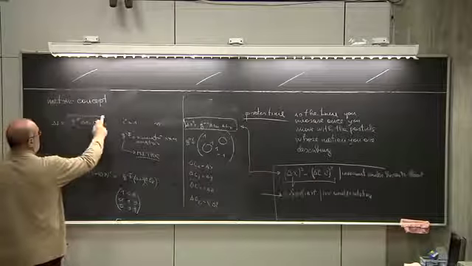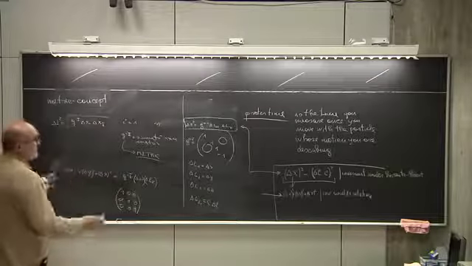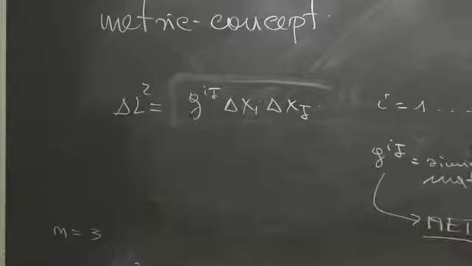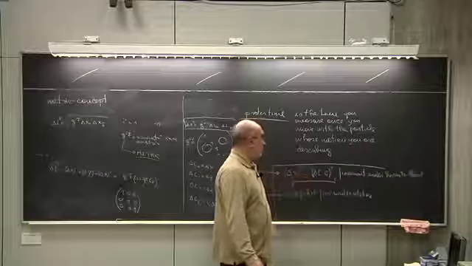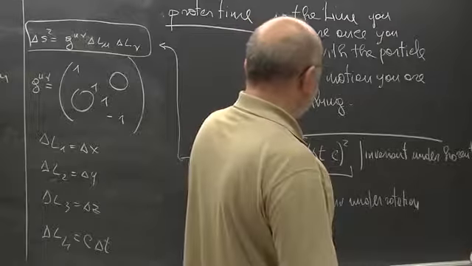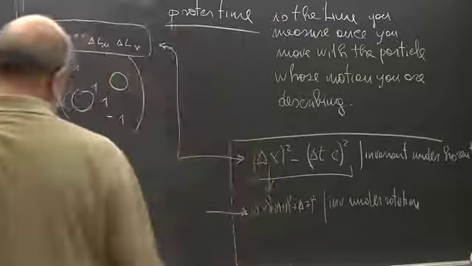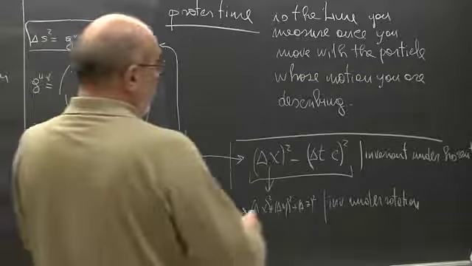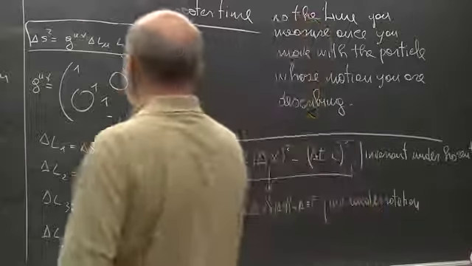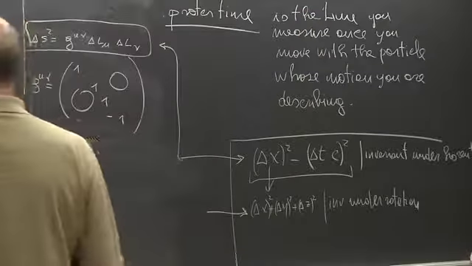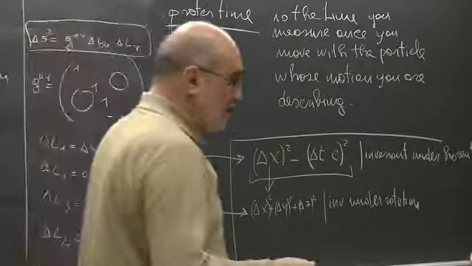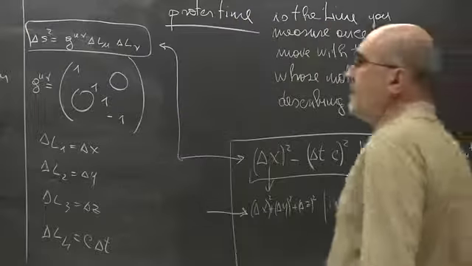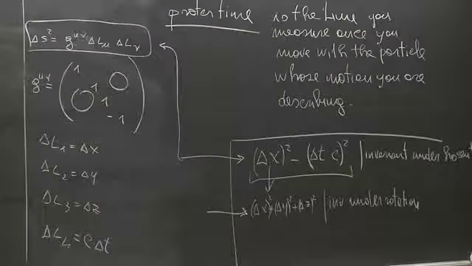If we want to take this away, just put the square. So it has a common structure. This is what they call a 4-distance in space-time. And it is invariant only if here there is a minus 1. Sometimes they take the opposite of this for the proper time, and then what you get is a different metric, where you have 1, minus 1, minus 1, minus 1. It is a question of convention. I will go from one convention to the other.